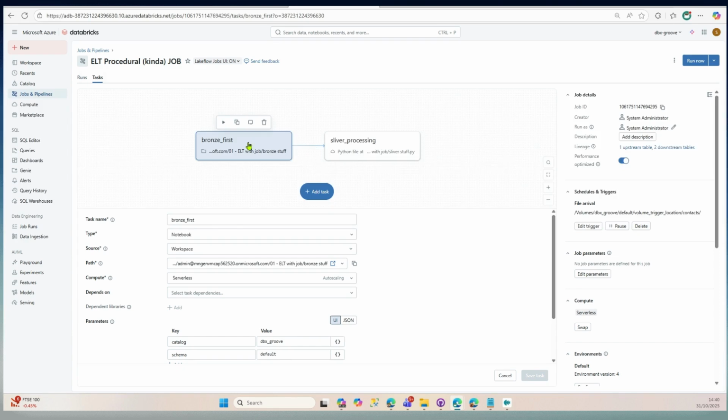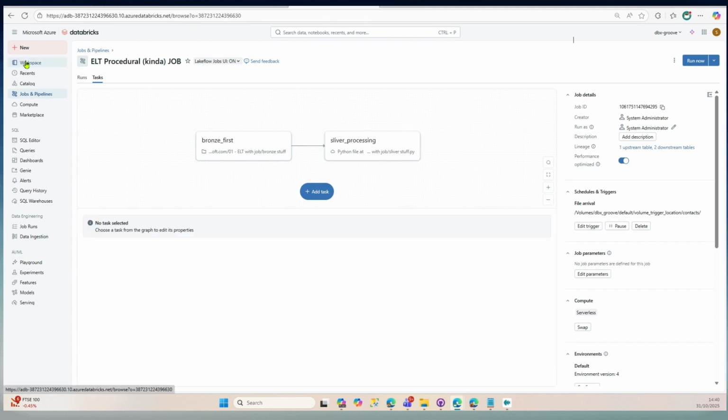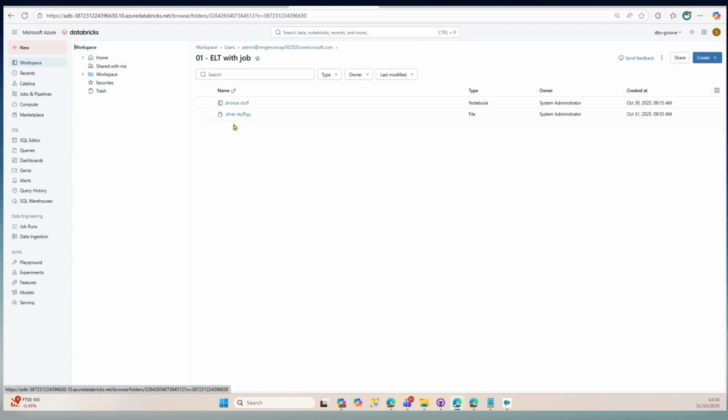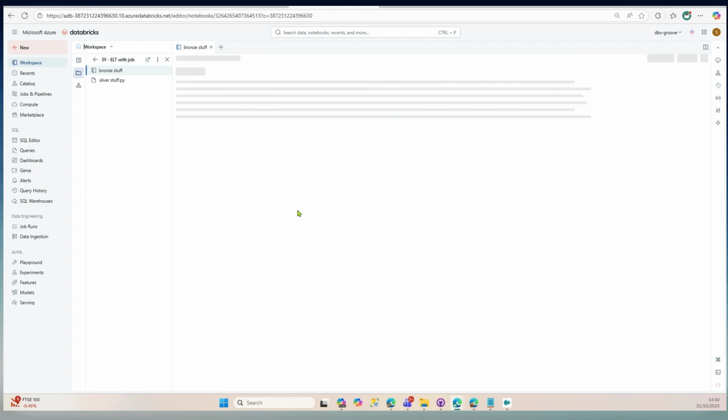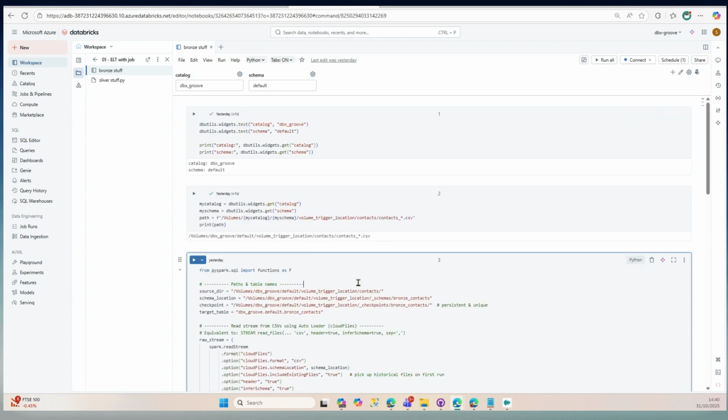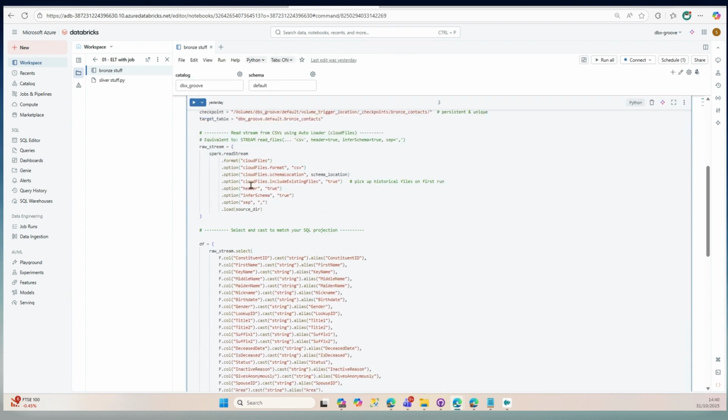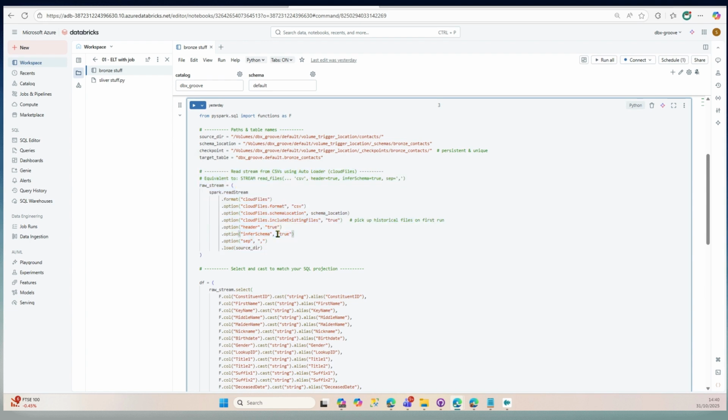So you might truncate and load into bronze and then go into silver. But what I've done over here is, I was just trying to mix things up just to make it a bit more challenging. So over here I created a streaming table using Python.